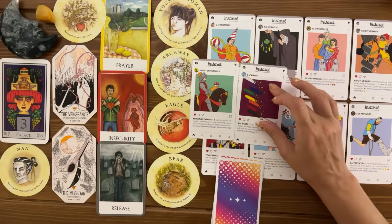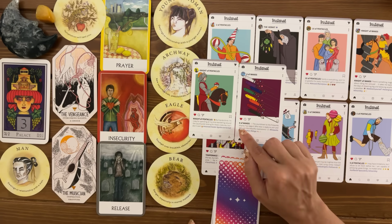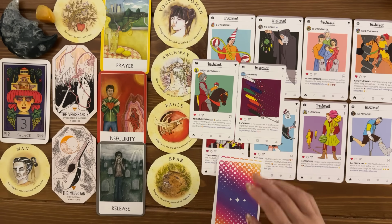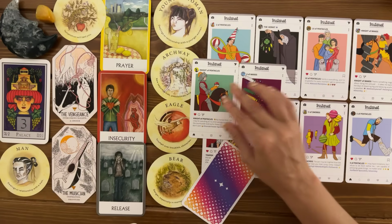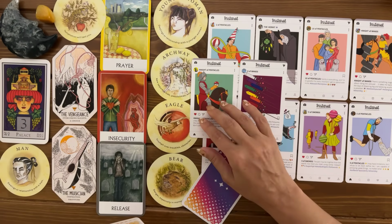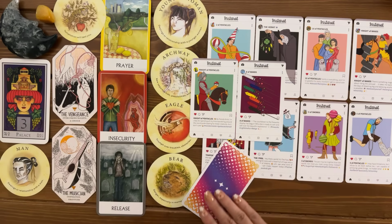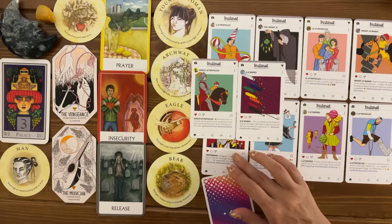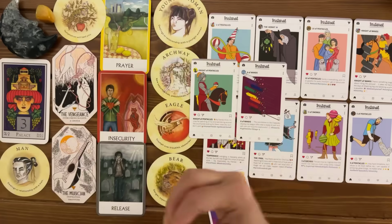You have the Eight of Wands. Love that. The countdown to the fireworks display has begun. Do you see that? It's a great time of your life. So really, although things are moving very fast for you, you on the other hand want to balance things out by taking it slow and moving slowly. Of course, the things that are urgent, match it and everything, but within your world, move slow.